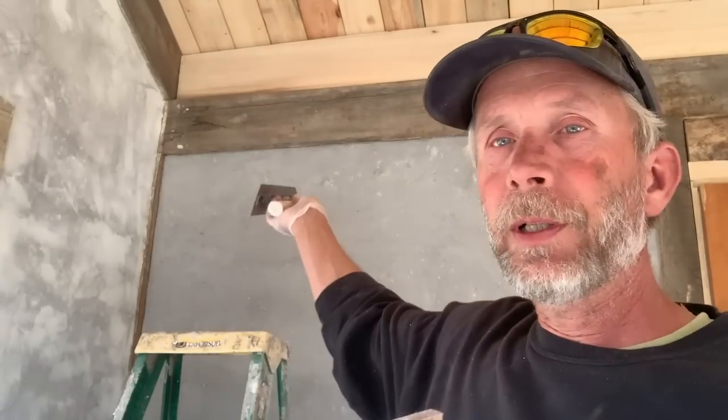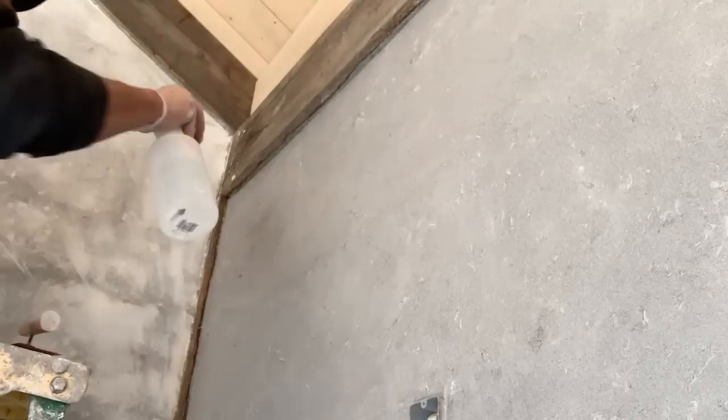So at any rate, I'm gonna start up this corner over here, get my edges, pull it in, and I'm pretty much just gonna skim coat this on like I did the plain lime putty on these gray walls. And we'll see how that looks. And then I'm thinking I'll mix up some of that umber and just come right over it immediately before anything sets up. I will spritz this wall down a little bit with water just to make sure that we don't dry before we have a chance to bond. Away we go.